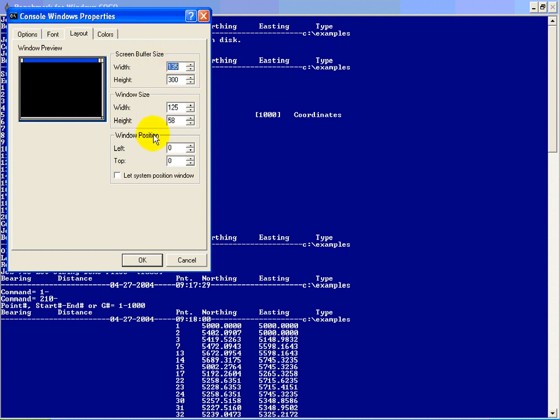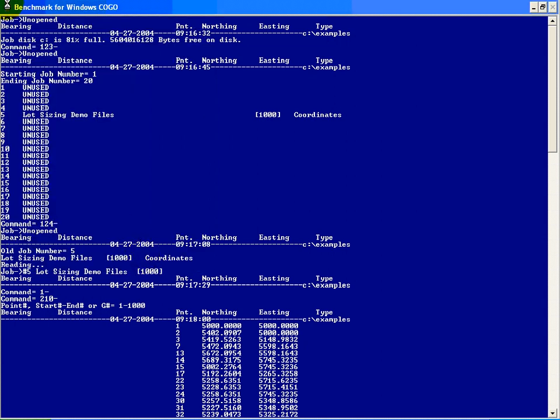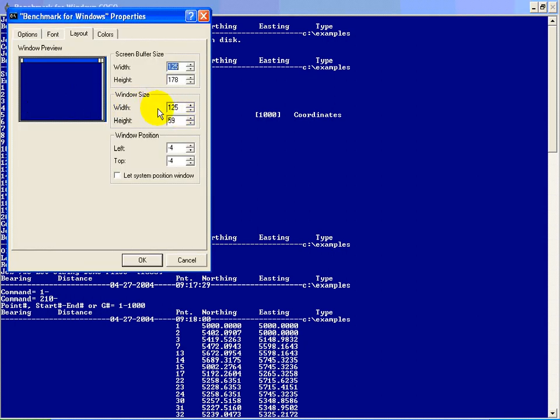The screen buffer thing here and the window's position don't seem to be notable here, but what I wanted to make clear to you is that in addition to setting the window size here in the defaults area, you also need to set it in the properties area. So you need to set it both places to be about the same size. And when you do, it'll fill the screen out, and it will accomplish having that screen fully occupied with the program.